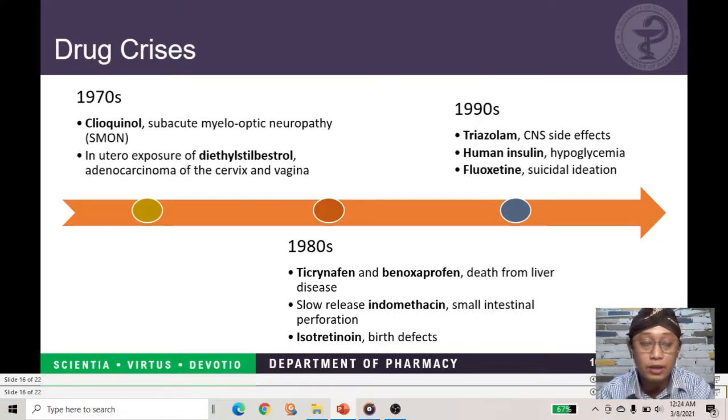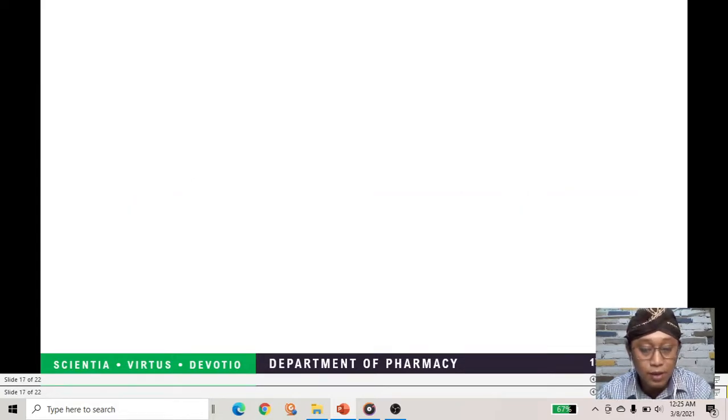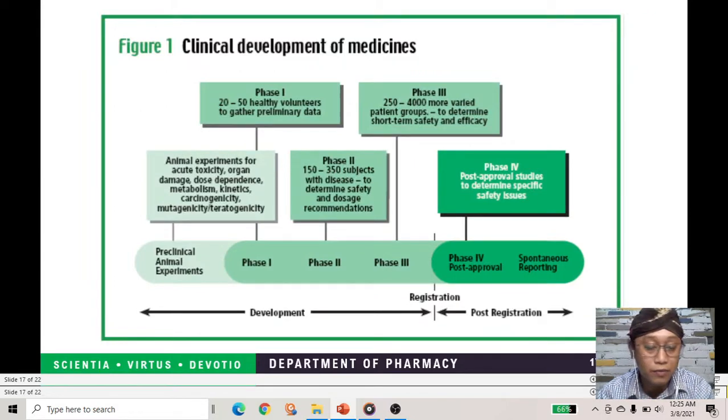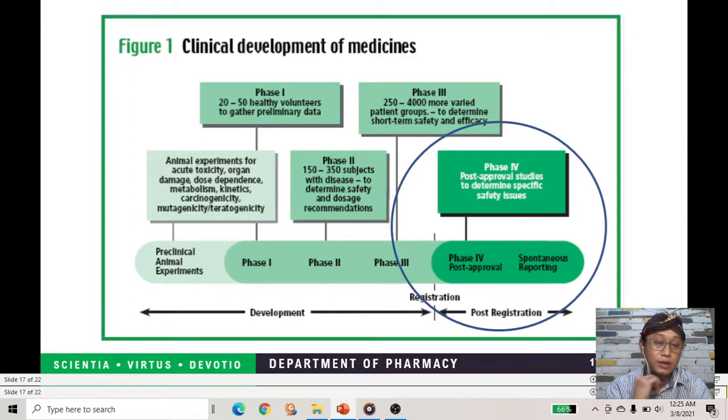needed to be evaluated. As a result of this history, we now have a clear pathway for when a drug will be marketed. These are the requirements from the preclinical animal experiments to clinical studies, phase 1, phase 2, phase 3, and phase 4. After phase 3, the drug can be marketed if the drug is successfully approved, and then pharmacoepidemiology can support in this fourth phase. So the pharmacoepidemiology is located in this phase.